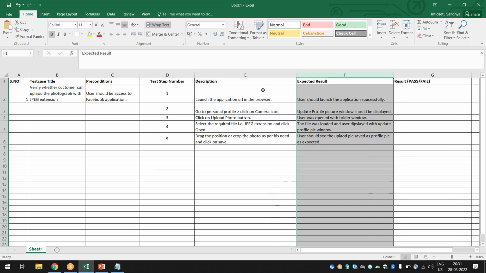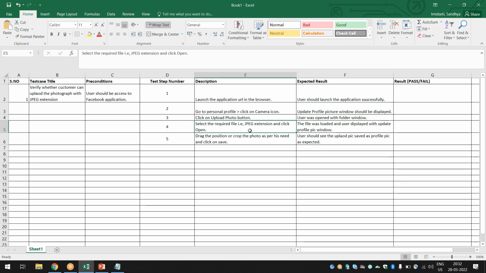Here in the description we were launching the application; expected result means user should be able to launch the application successfully. After that, he clicks on something, and the application also responds accordingly. Once he clicks on the upload photo button, the user is opened with a folder window.